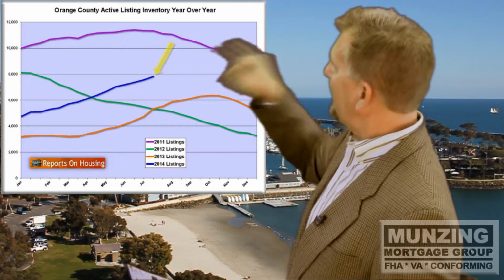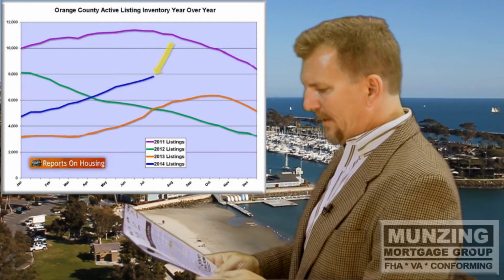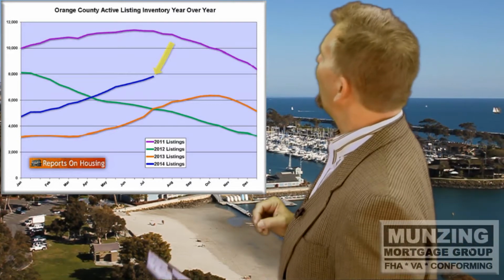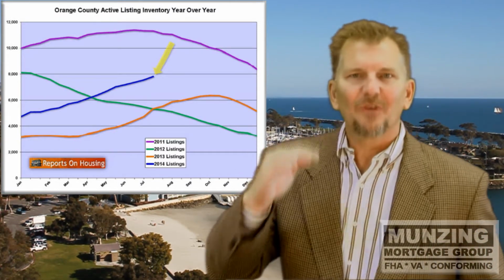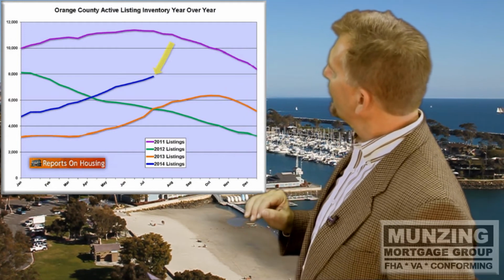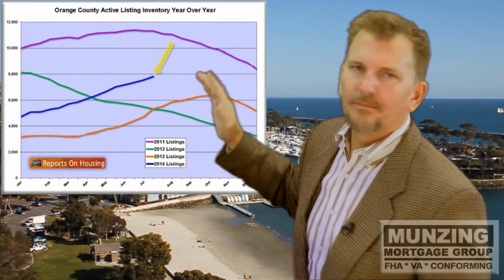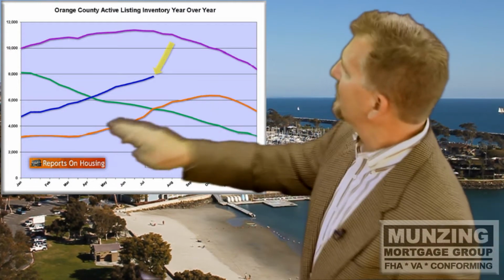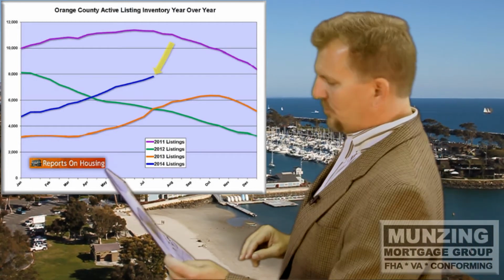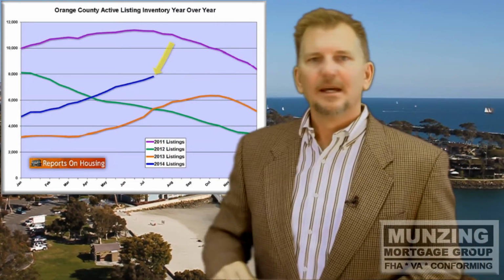But now let's look at the graph here for the current inventory. Now that's interesting because it has gone up 4%, or 291 homes, to a current level. We're getting close to the 8,000. I think we're going to punch right through that next week probably, of 7,826 homes. And you can see this is a very unusual chart. I mean, it's unusual because it's so usual. Look at that, just a straight line increase from the beginning of the year till today. Just incredible consistency. Every couple of weeks we get these increases going on.